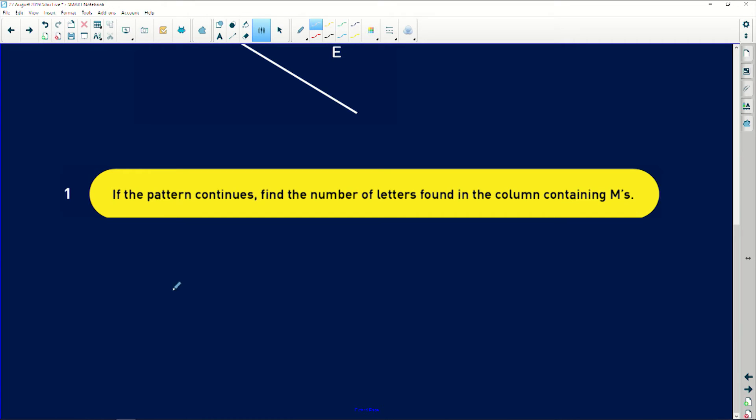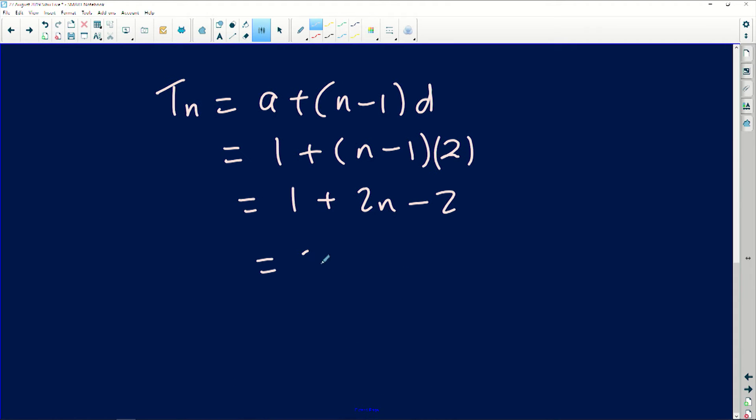Which we can substitute into the formula to try and figure out what the number of M's are going to be in that particular column that you could be dealing with. All right cool, so first of all let's go back and try to figure out the general term. So TN is A plus N minus one multiplied by D. And then once you have this, well your A value was one, the N value we don't know what this is, but the difference here is simply two because all the terms are increasing by two. If you simplify, you've got one plus 2N minus two, which amounts to 2N minus one. This is the general term.